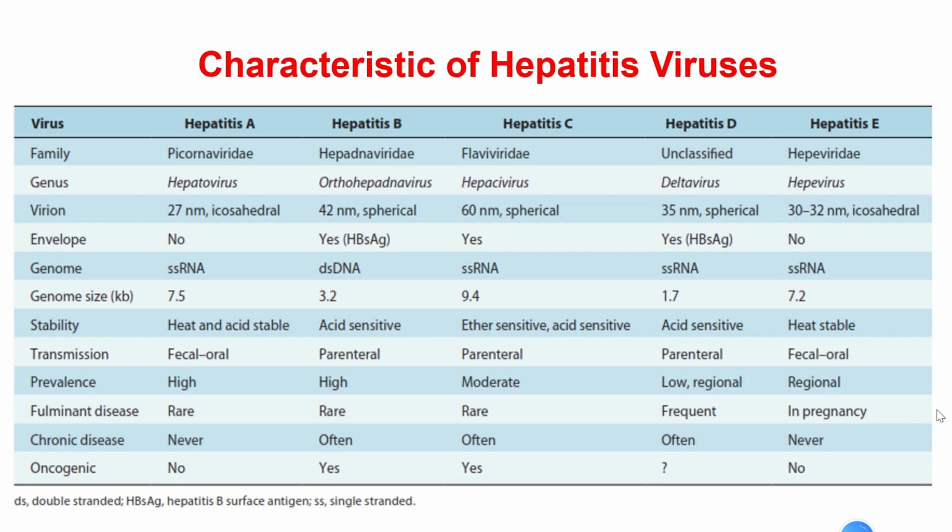Okay, again, we come back to this table. So basically, we covered most of the information in this table. When you try to remember the characteristics of each virus, you want to compare them together, okay? Like which one contains the envelope, okay? Which virus can cause liver cancer, B and C, right? And like which virus do we have vaccines available?